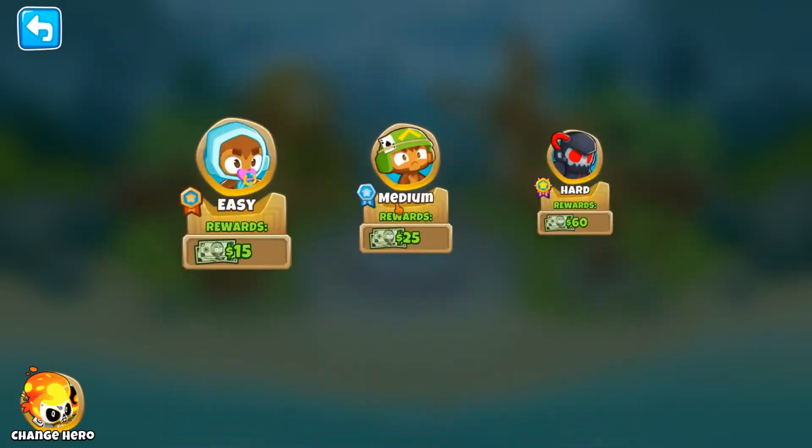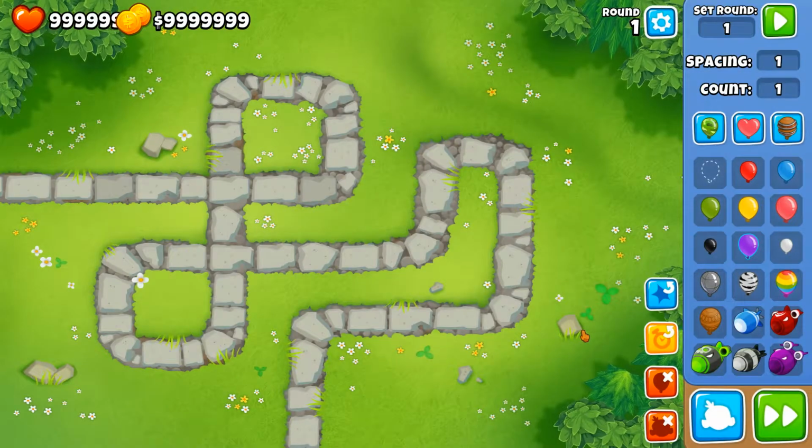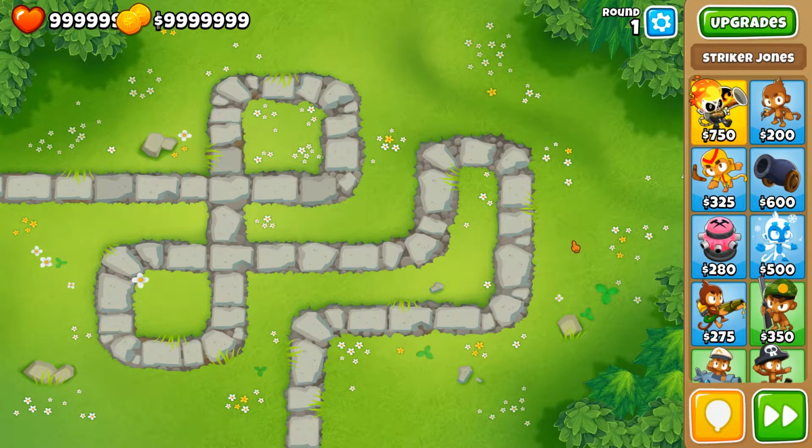So let's go Monkey Meadow, Medium, Sandbox. I have deactivated Monkey Knowledge to show you the hero without any extra things. And let's go. So Striker Jones, another male hero. His base cost is 750 in Medium. So he's a little cheaper than Gwen, but more expensive than Quincy.